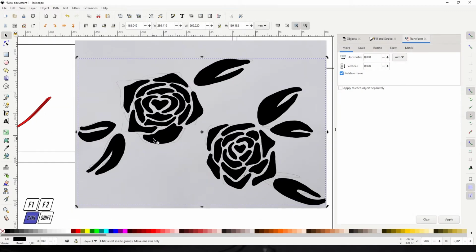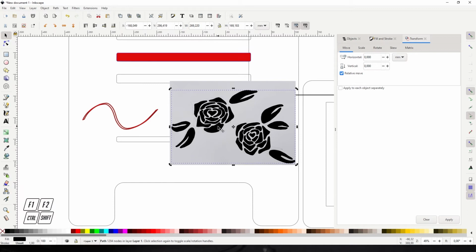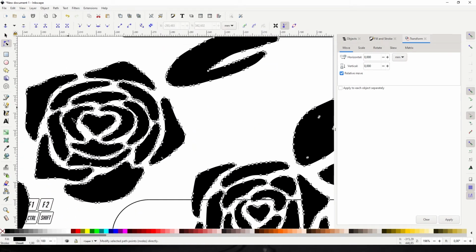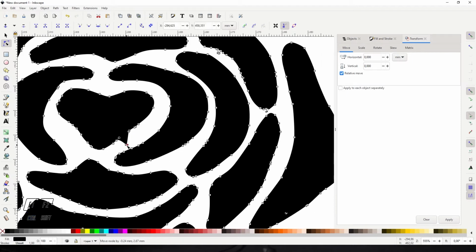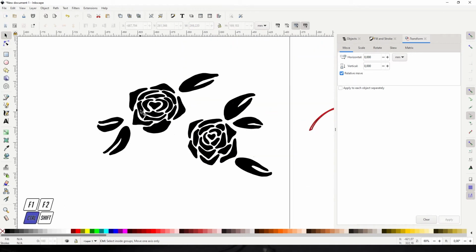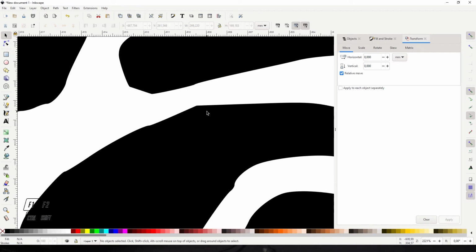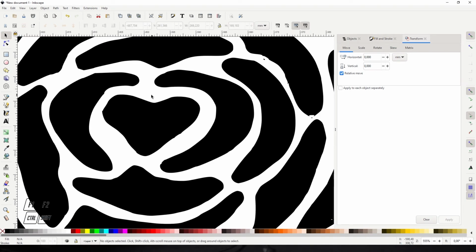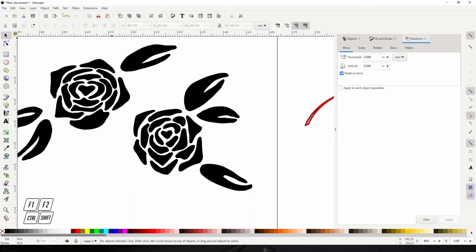And it looks as if nothing's changed, but if I drag the selection away here and press F2, you can see these are now vector graphic shapes. And I can modify the individual nodes. Now I can delete the original image, I don't need it anymore. And now I'm able to modify this to, for example, remove these weird corners here, which are artifacts from the conversion, and to ensure that my cutting bit, depending on its diameter, has enough space to get everywhere. More on that modification later.